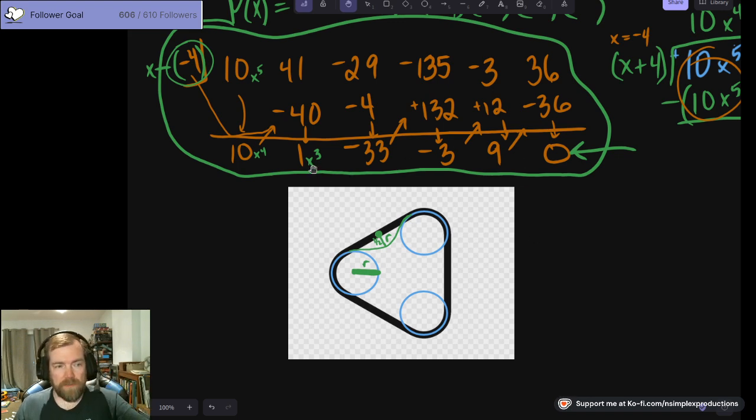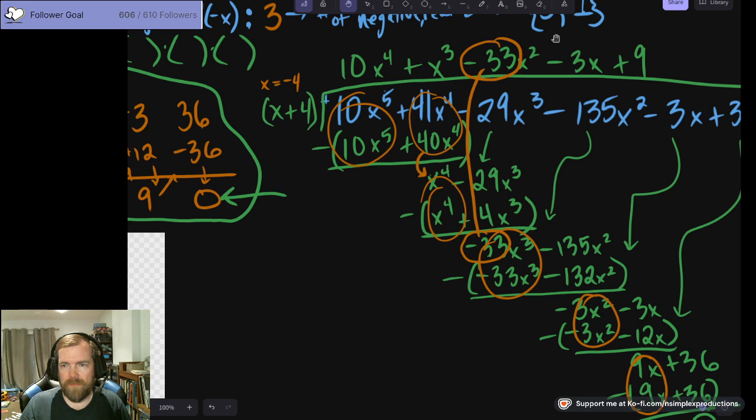So then we do the same thing. We say we're going to take our 1x to the 3rd, multiply it by the negative 4 up here, and it's going to get multiplied up this way to become negative 4. Then we just add. Negative 29 plus negative 4 is a negative 33. That becomes our x squared term. Oh, would you look at that. Negative 33x squared. Again, this multiplies to the first term with our x and just becomes negative 33x to the 3rd. We're subtracting it out. We already know it's going to go away.